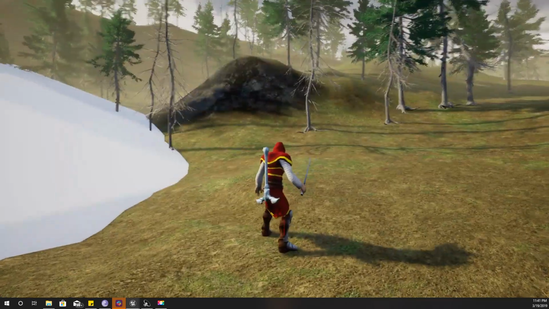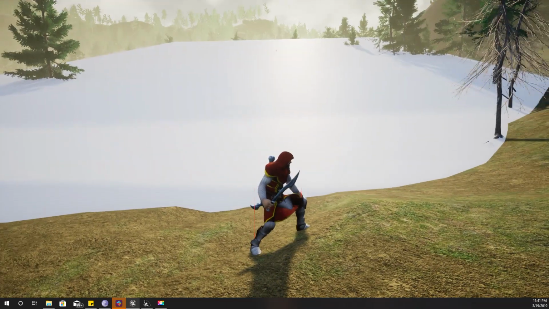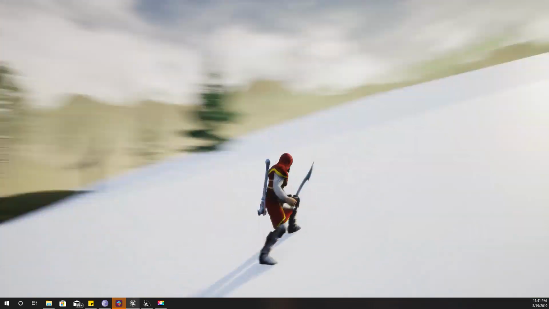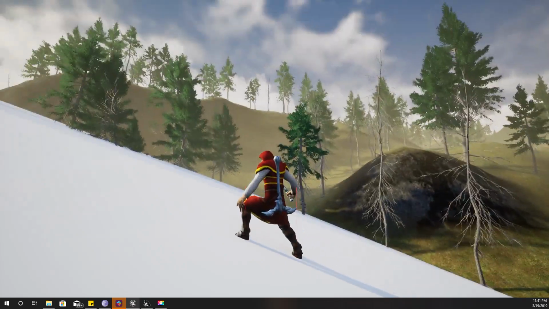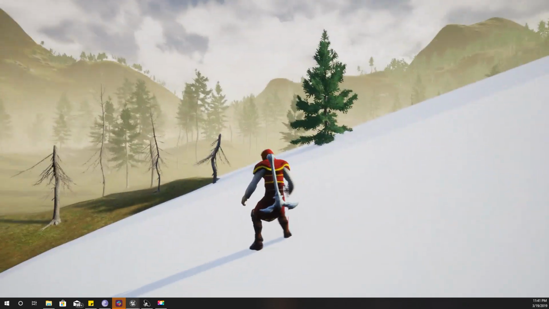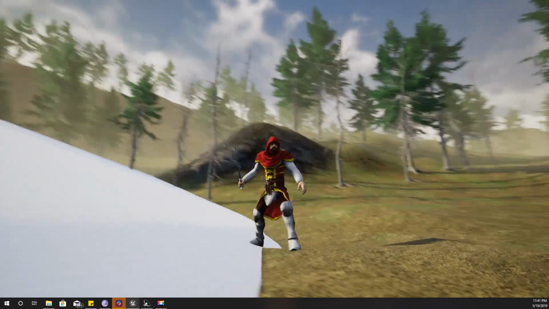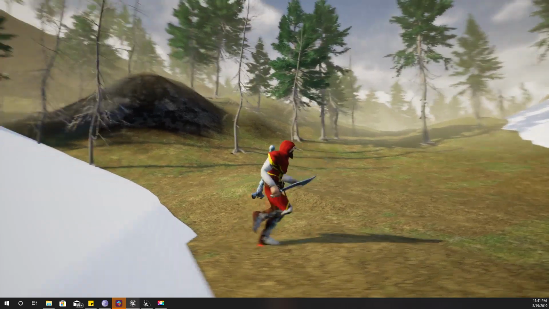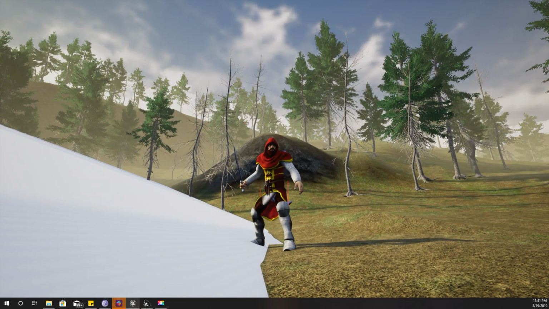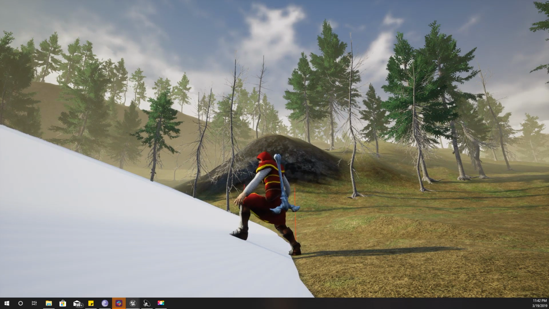So today what I'm going to show you is how to fix the character's foot placement. As you can see here, when I'm on this cliff climbing this mountain, the foot is placed like this, according to the slope of the ground. And yeah, let's see here. Okay, so as you can see here, now the character's foot placement is modified according to the ground slope.